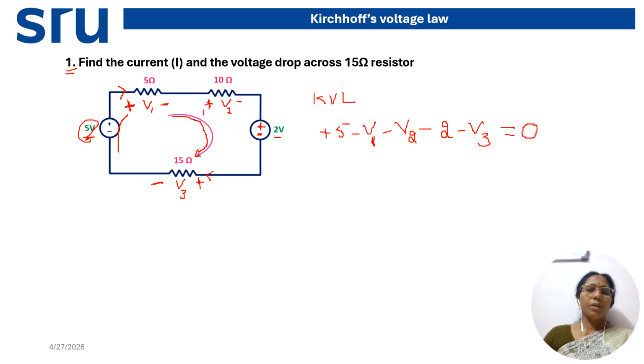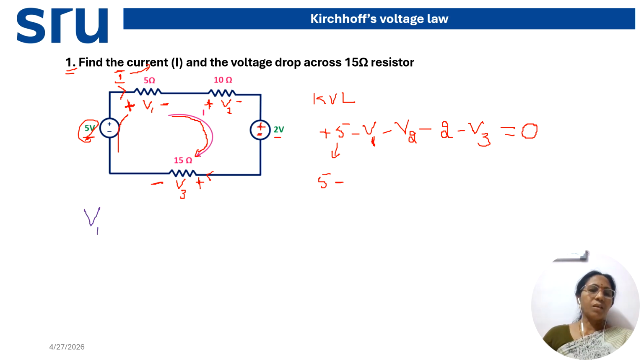Now here I don't know what the current is. Let us take the unknown current I, because we have to find out this current. So we assume this is the current that is flowing. Now here I am writing it as it is, 5 minus. What is V1 actually? Let me write V1 with a different color. So what is V1 here?